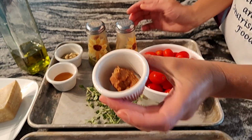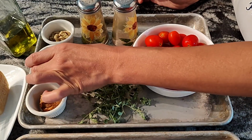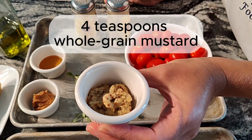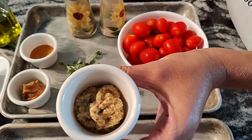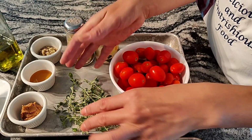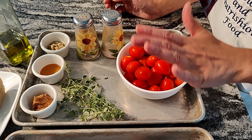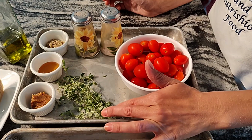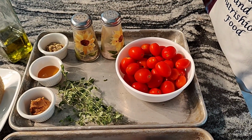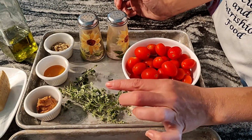We need key ingredients. It's miso, white miso. A little bit, 1 teaspoon white miso, 2 teaspoons of honey, and 3 to 4 teaspoons of whole grain mustard, and some kind of fresh herb. I chose thyme because I absolutely love thyme. I have this herb available most of the time, so I like it. It goes well. If you don't have thyme, use oregano or marjoram or some other hearty herbs, not like basil, something that can handle the heat.